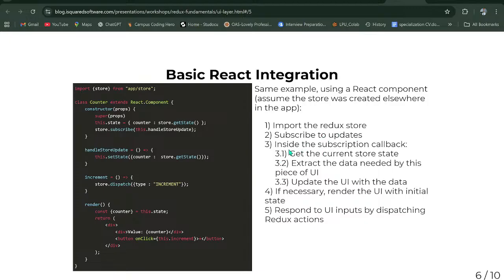Subscribe to updates. Inside the subscription callback, get the current state, extract the data needed by these pieces of UI, update the UI with the data if necessary, render the UI with initial state, and respond to UI input by dispatching.